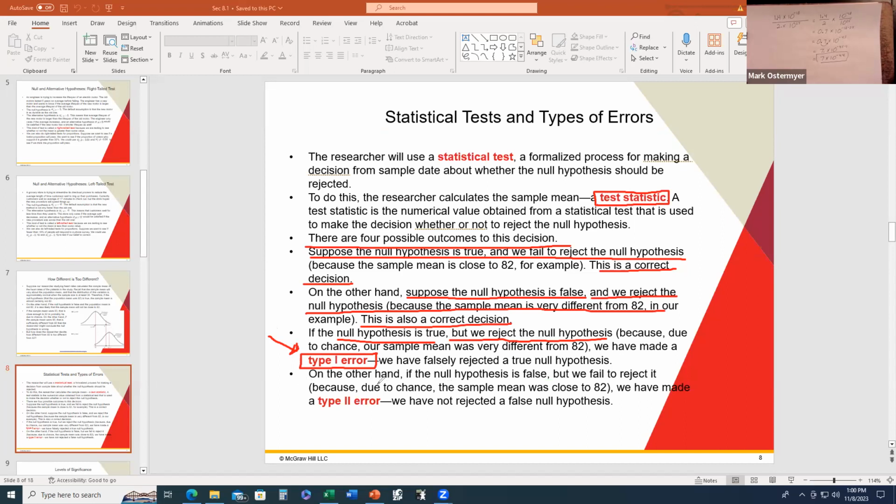There's one other possibility. Suppose the null hypothesis is false, but we fail to reject it. Well, in that situation, we commit what's called a type 2 error, failing to reject something that's false. Now, a type 2 error is not as serious as a type 1 error. Normally, we don't analyze in great depth or concern ourselves in great depth with a type 2 error. Normally, it's a type 1 error that we are concerned with always when conducting hypothesis testing. Okay, so those are the 4 possible scenarios that could occur when you conduct hypothesis testing.